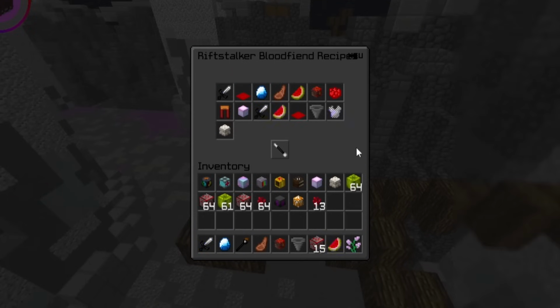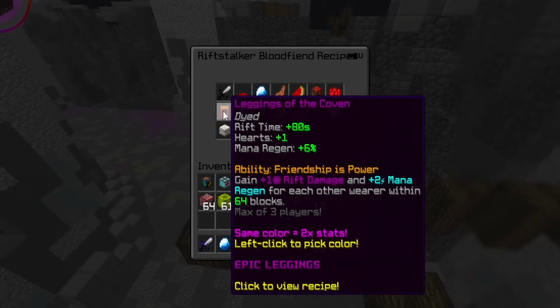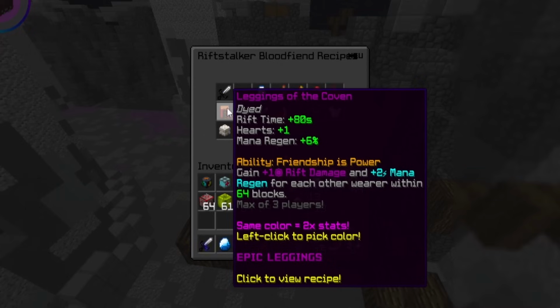For tier 3s, you're going to want Anti-Bite Scarf, Orange Chestplate, but now you're going to want the Leggings of Coven, Snake in a Boot, and again the Silver Laced Karambit. Now you can change the color on the Coven. You always want black. Most people use black because the ability is gain +1 Rift damage and +2 mana regen for each other wearer within 64 blocks, but this maxes at 3 players. More stats, easier boss. Same equipment, same Montezuma.